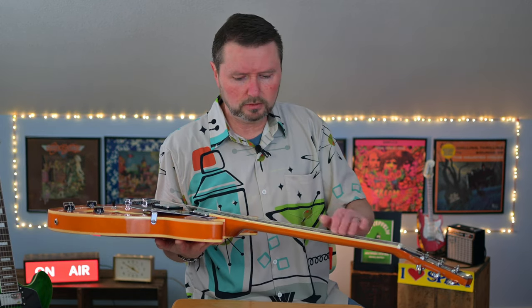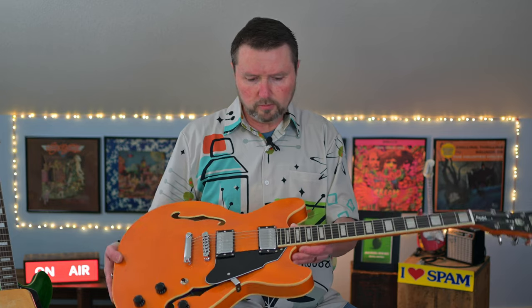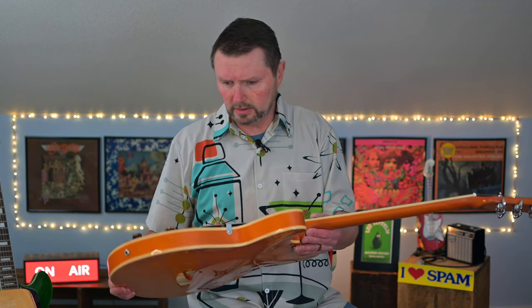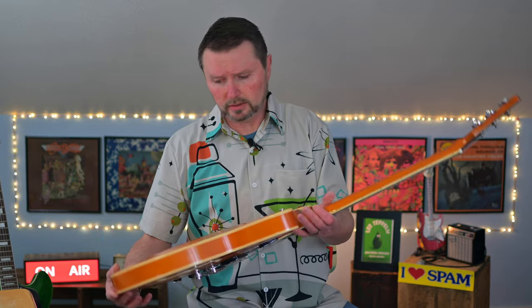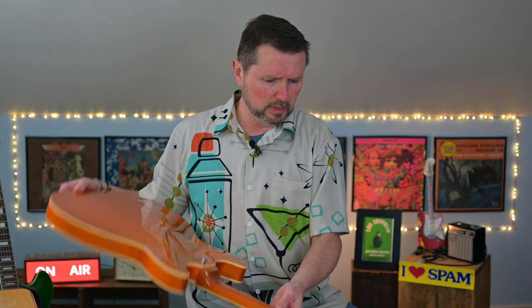These frets are a little — they're not super sharp, I would say that. I'm sure this is way out of tune so I won't try to play it. Like the West Creek, from what I can tell — and I'm not going to get a microscope on this and look for tiny little specks of dust in the finish — but this thing looks good. I really like the orange. This is not maple like the West Creek; this is a basswood body with a rosewood board and a maple neck, which has a two-piece construction.